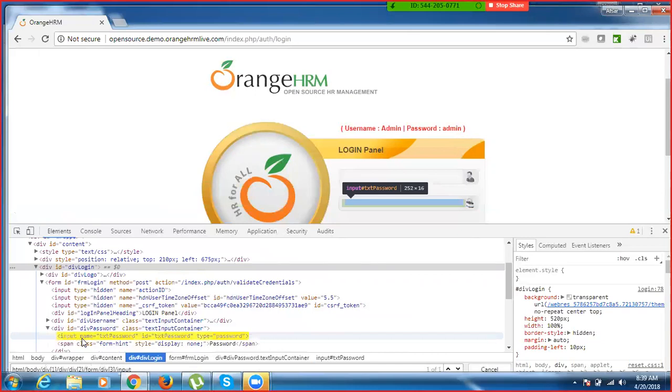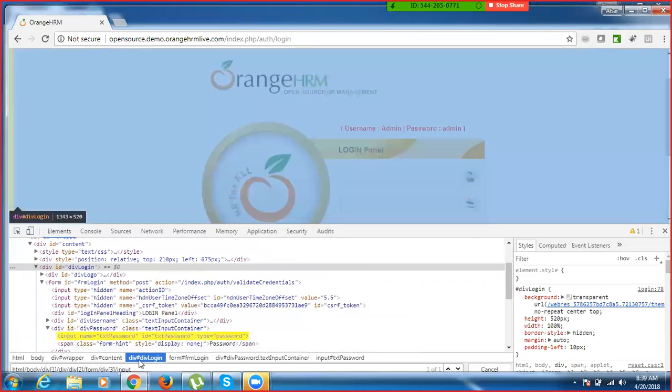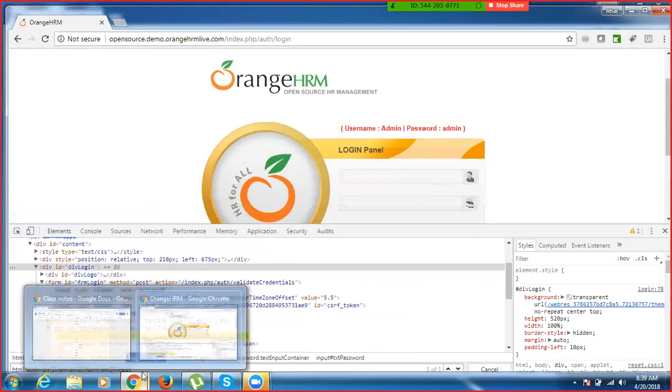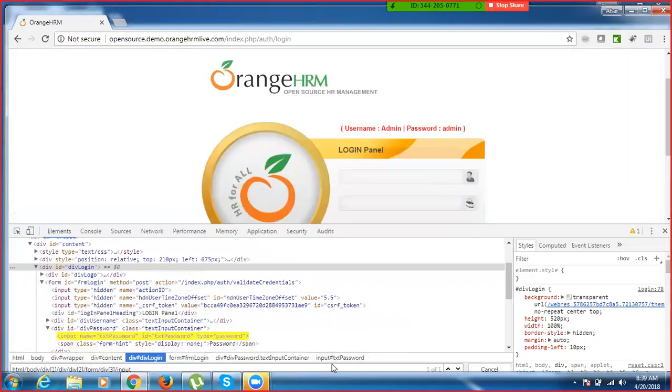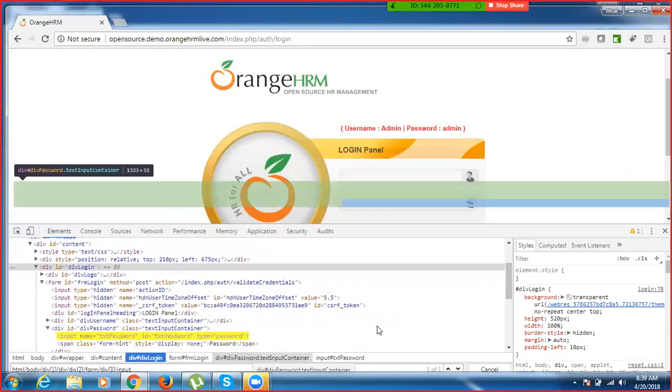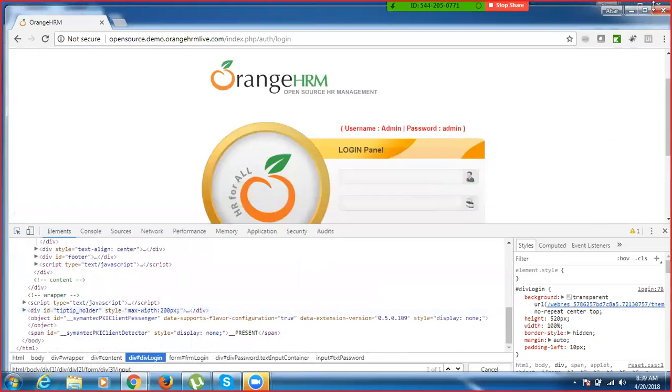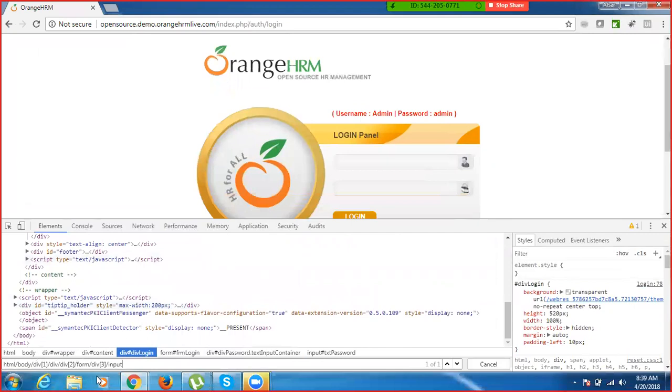This is the field that we want. Yep, that's it. Fine. So now you can just write down your absolute password XPath.